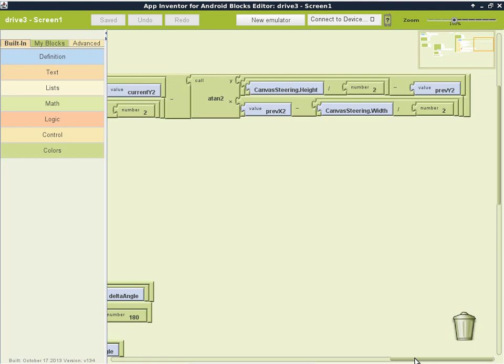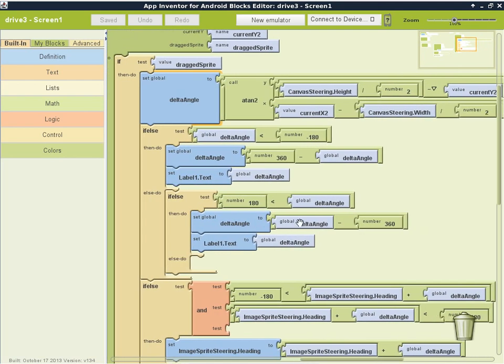So that's our delta, and our delta is calculated this way. Now the next thing it's going to do is it will try to look at the delta angle and see whether it is unusually large, like less than negative 180 degrees or more than 180 degrees. The only time that can happen is when you really flick the steering wheel really fast or it's crossing the boundary. Okay? When it crosses the boundary, that can happen too.